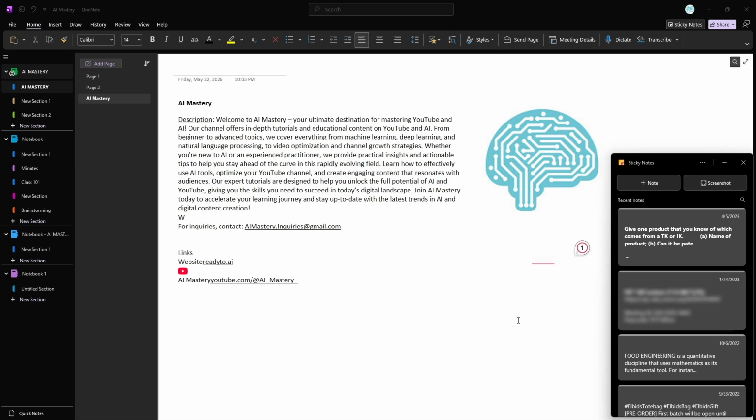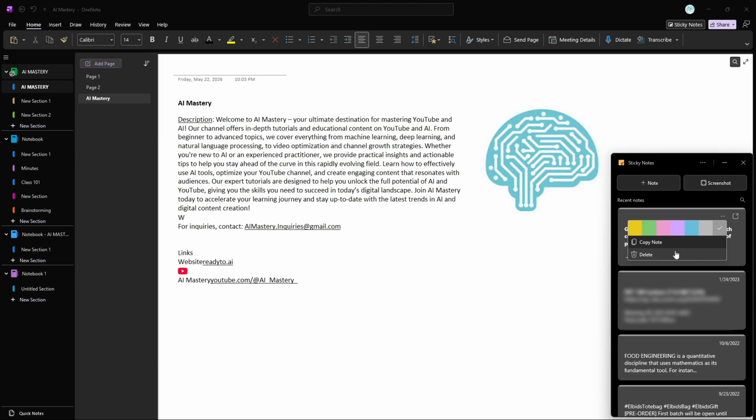A quick word of caution. Deleting a sticky note is typically permanent. If you remove the wrong one, act immediately. In many cases, you can use undo right away to reverse the action if you haven't navigated elsewhere yet. However, once you continue working or enough time passes, recovery becomes difficult or impossible, so it's always best to confirm before you delete.